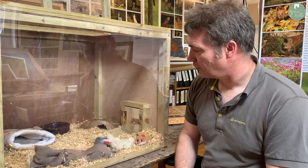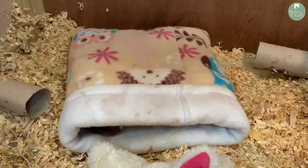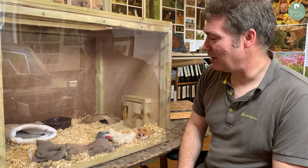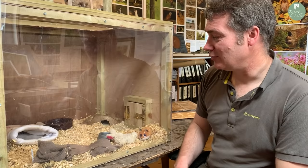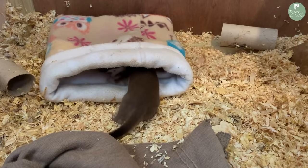This is Whisper's new enclosure now for the next while. This is going to be really great for exploring. We've got tubes in there, we've got a sleeping bag, and we're going to put some branches in there because they'll start climbing soon. But the sleeping bag's ideal because stoat kids this age will spend most of the time still underground in tree roots or an old rabbit warren, dry stone wall, all tucked away with the family, and they'll just be starting to venture out at this stage, starting to explore. So she's now got a little bit more space to explore, which is great.